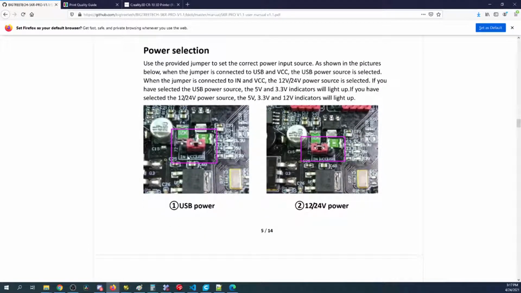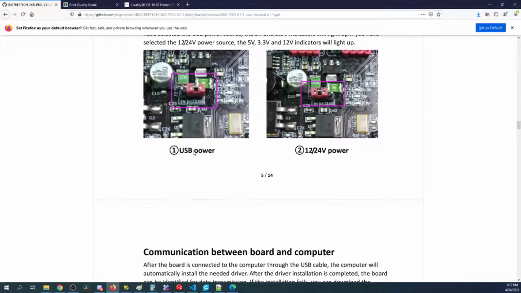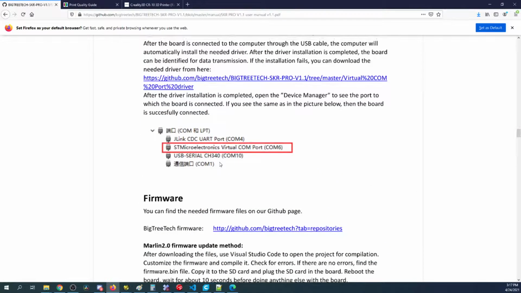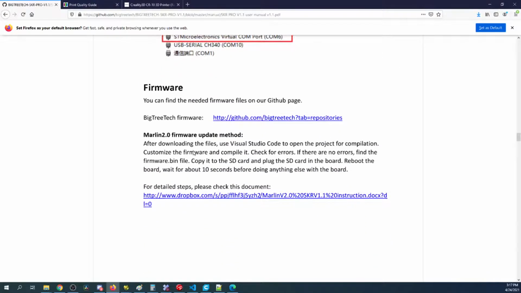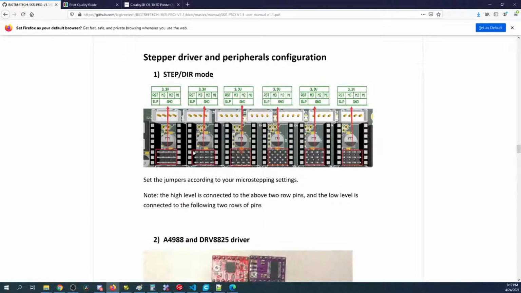For loading software, there's two ways to do it. You can do it through 5 volts, or you can do it through the direct power. So they're telling you what the jumper position is. I'll show you how that jumper position moves and why you want to switch it back to direct power before you set up. They also talk about how to set up the COM port if it's not there. Usually it shows up or Windows detects it.